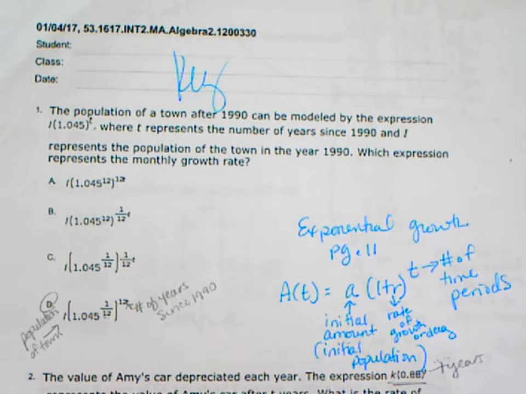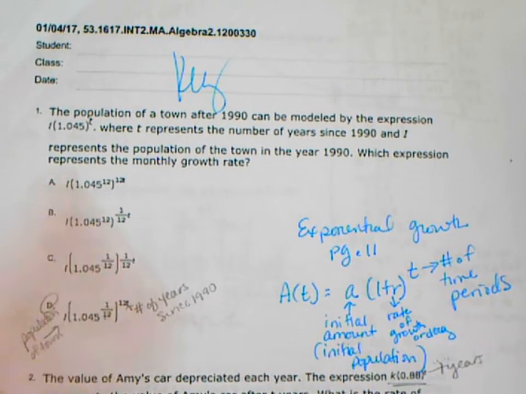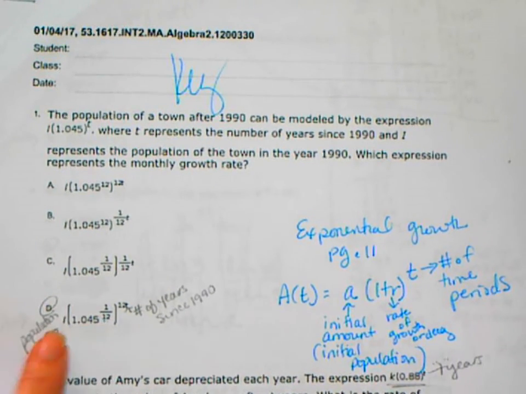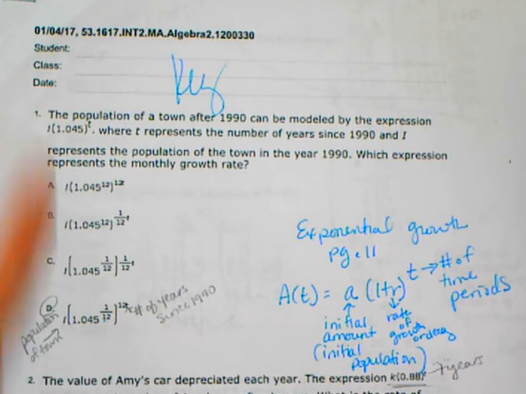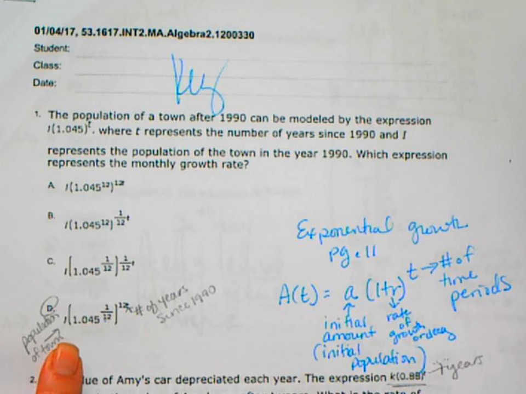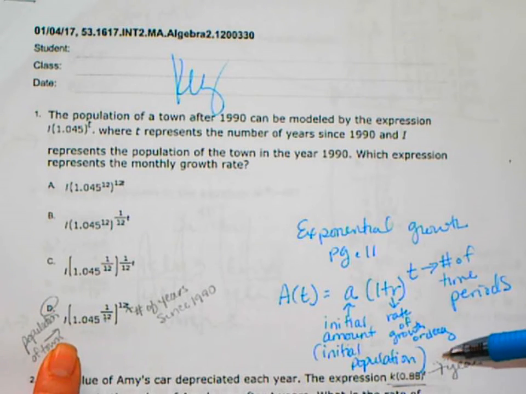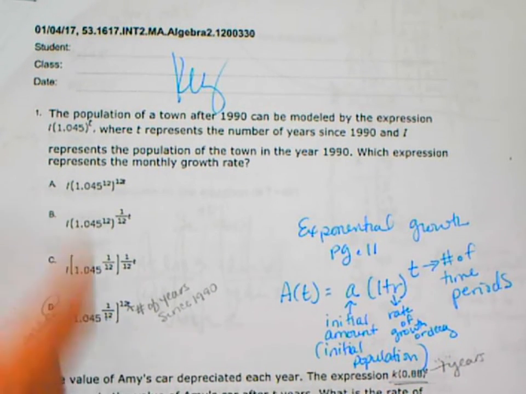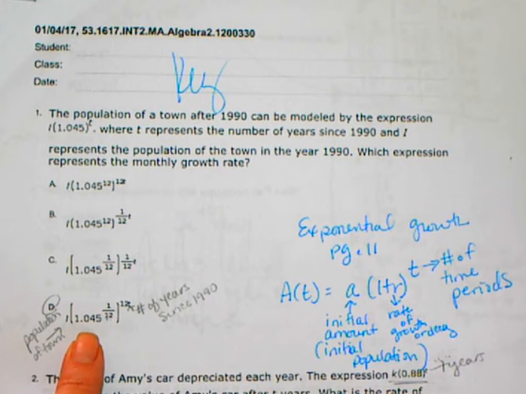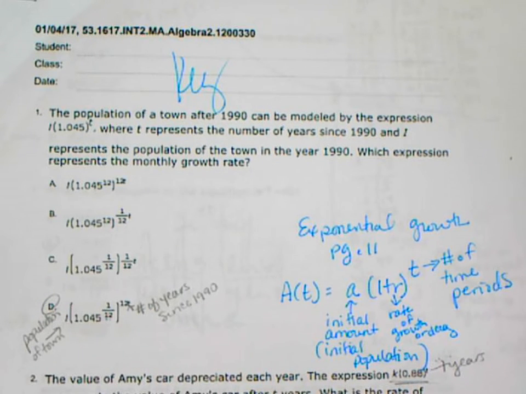Okay? So on this one, the options that they gave me, they didn't fill in anything for population of the town. The rate, remember, is 1 plus the rate if it's increasing, 1 minus the rate if it's decreasing. So since the number is greater than 1 for each one of them, we know it was increasing, which is not what the question's asking, but just review. Now, to me, I thought this one was a little bit confusing. The correct answer is D.